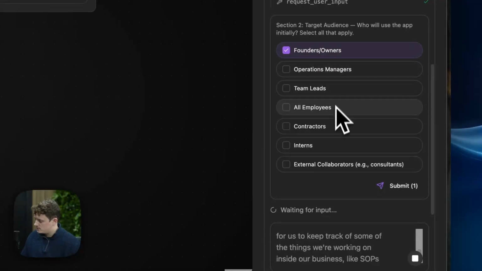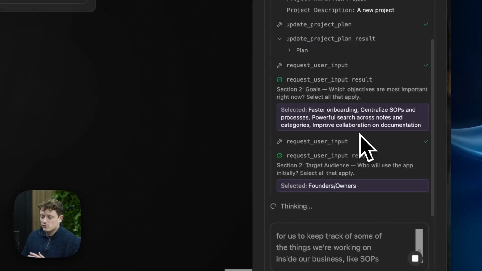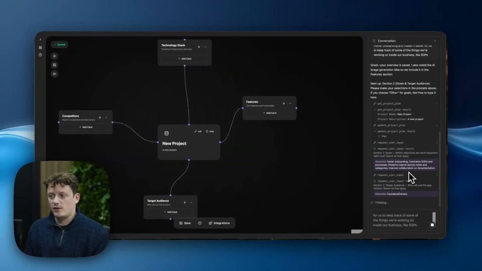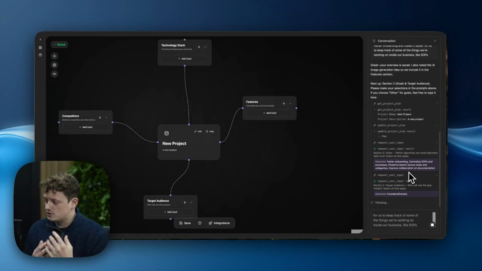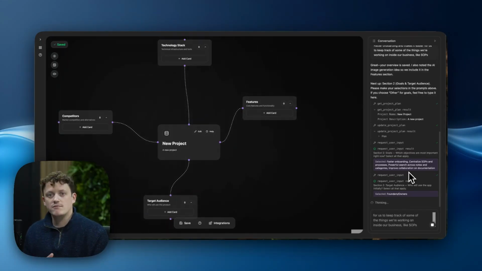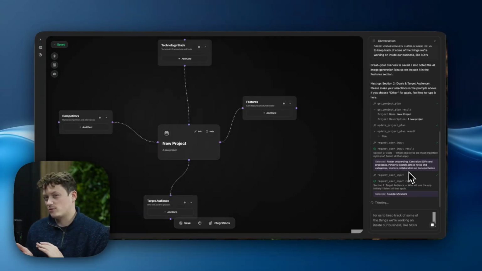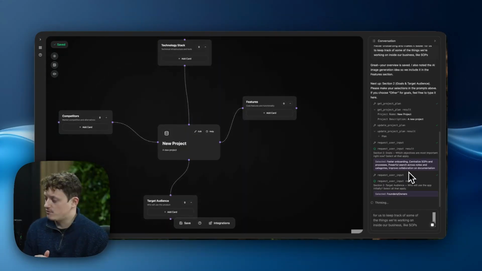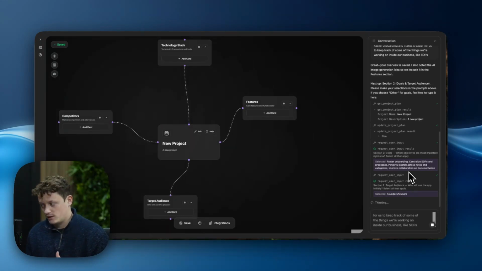So we're going to go for founders here, and we'll just go with that. If you're somebody who is looking to figure out whether your app is worth building, you can design your app and then you can do market research on that. Or if you have existing market research, we are going to add in the ability so you can upload existing market research to this. Whether this will come out in the first launch of version 2 or in the future, I'm not quite sure. But it basically means if you're designing a really complicated project from the ground up, obviously this is just building from scratch, we have the ability to extract and analyze your existing code base, and I'll probably do a video on that in the future.